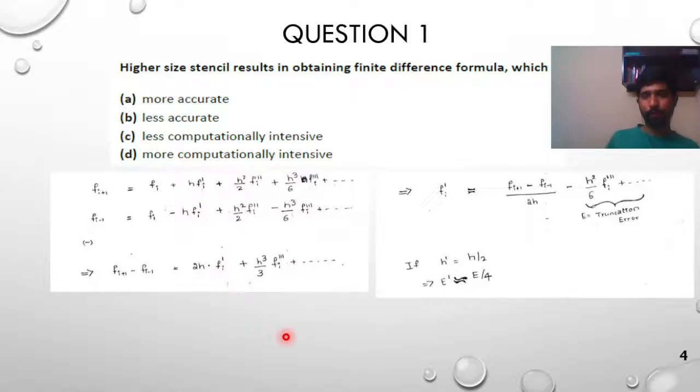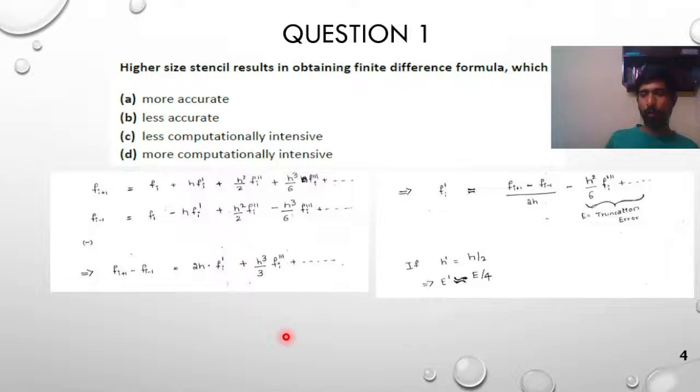So if you take the question the other way, that the spacing between the stencils becomes very large, higher, then I have written h dash is equal to h by 2. That is incorrect, right? The question asked is higher stencil size. So h dash is equal to h by 2, how can it be correct? So this kind of analysis is not appropriate. If you see through this lens, then you might feel that the error will increase, because if you think of higher stencil size as the spacing, then h dash will become, say, 2h, and the error will increase by 4 times. E dash will become approximately 4 times e, so it should be less accurate then. But if the true meaning of this question is something else, the true meaning lies in you taking more number of stencil points.